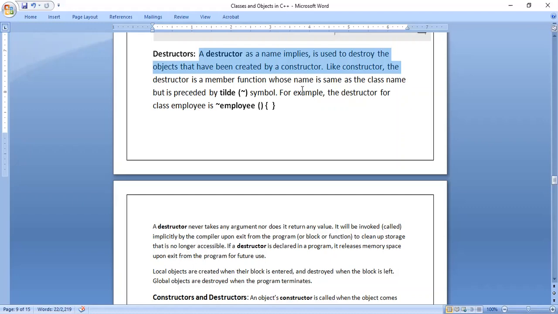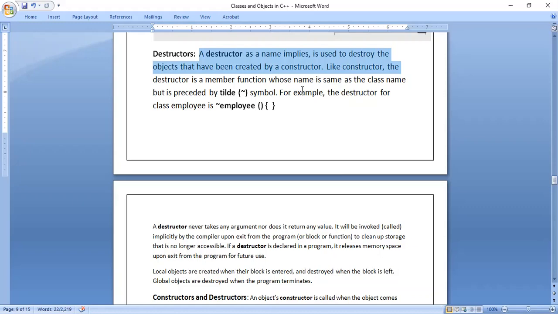Whenever program execution is done, or whenever we close the program, that memory will be taken back by the computer. For example, if we are sitting in a chair, when we get up, that chair can be used by some other person. It is not that it stays reserved. It can be used by some other person.